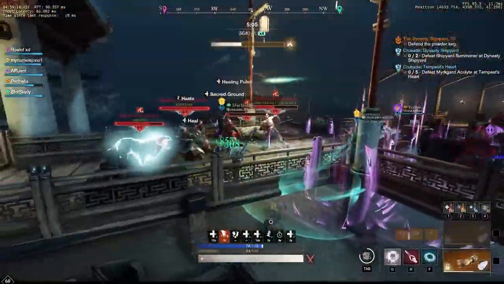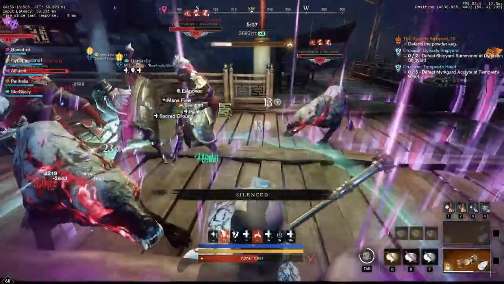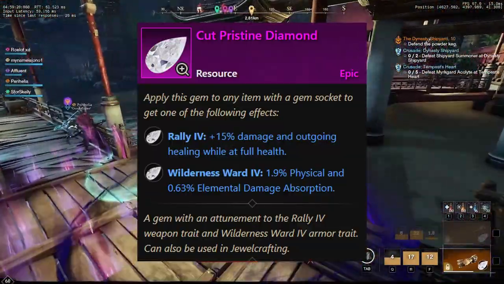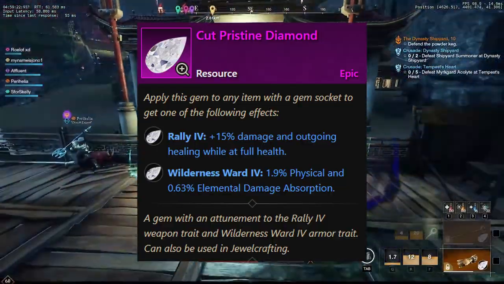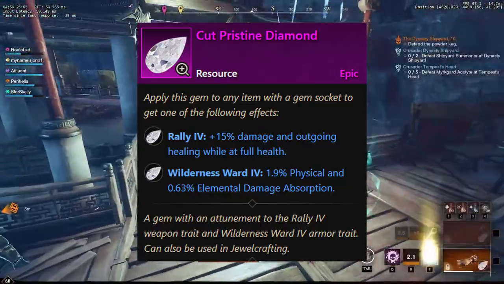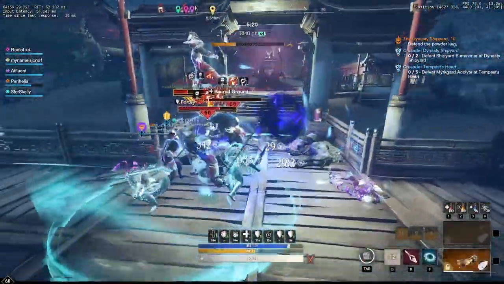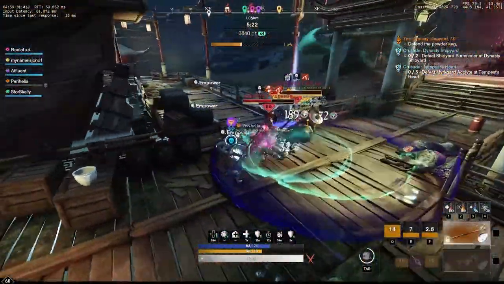So now when we take a look at some of the gems you're going to want in these dungeons, it depends on what dungeon you're doing specifically for the Void Gauntlet, but when it comes to the lifestaff, the Cut Pristine Diamond is going to take the cake. 15% outgoing healing while at full health is just going to be massive for your teammates, a lot more healing going out, and that's going to be something you need to take with this build.